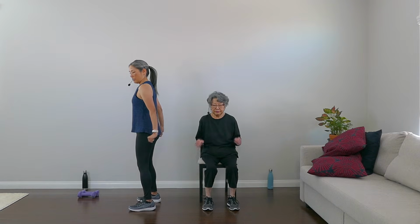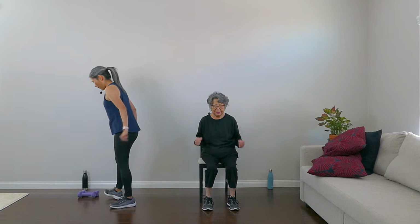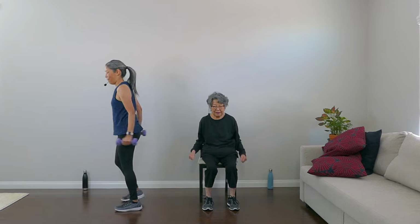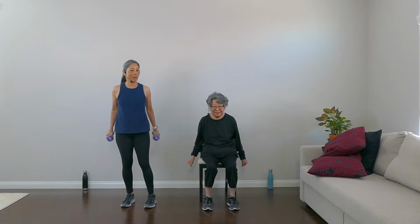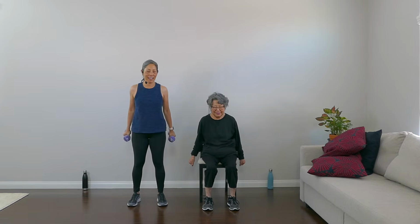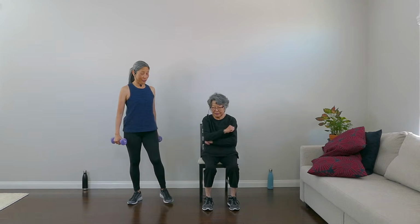Very efficient workout here. Next move is keeping the upper arm straight and stationary. Kick it back. Keep those elbows in close to your body. Working this tricep here. For 8. 7. 6. 5. 4. 3. 2. And 1. And rest. Nice job. Feeling it? Very good.